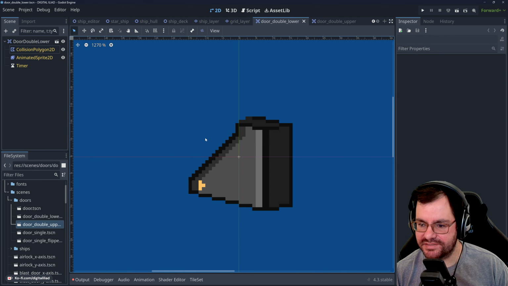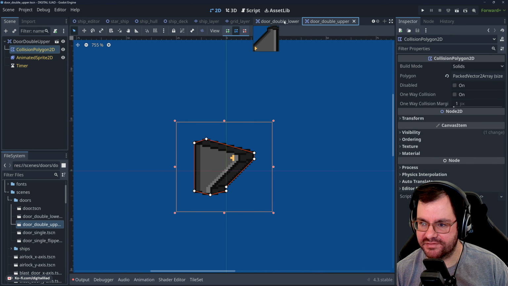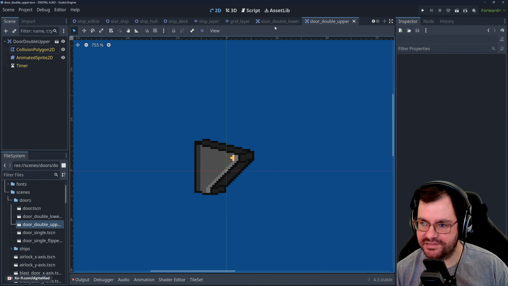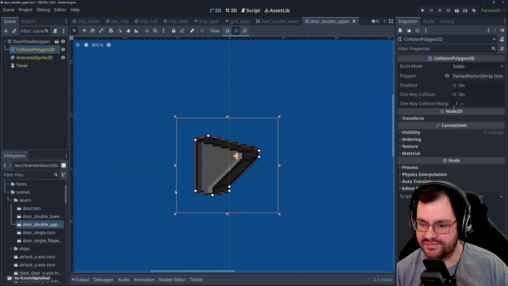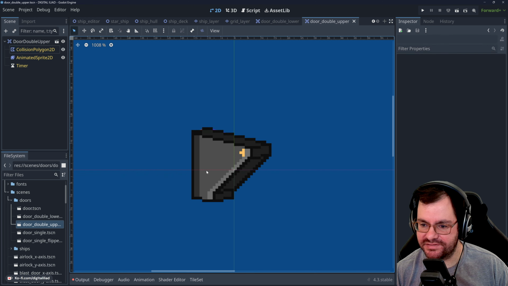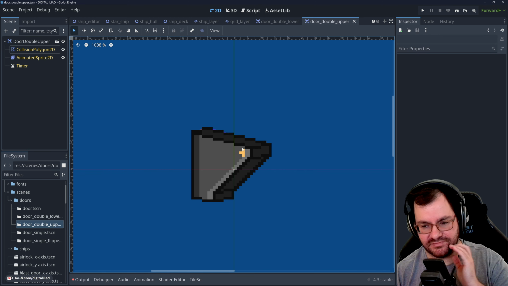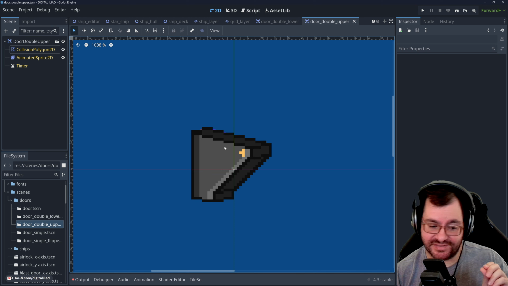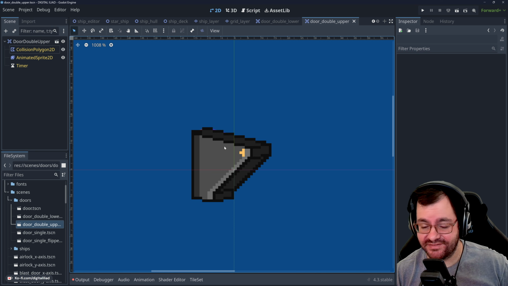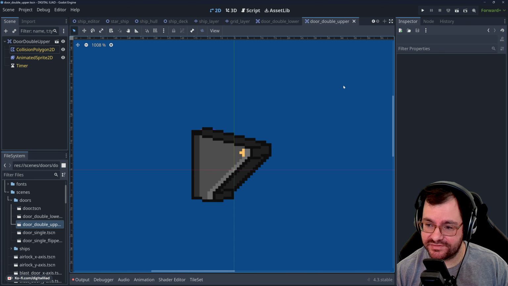This is the awkwardness, because I'd rather have just one object that's the parent to both of these segments handling the collision. But that's not going to work if we want to actually place these in the tile map. Unless we want to place them in the tile map and then do another pass where we figure out where the doors are and assign them a parent. Which is not the worst.